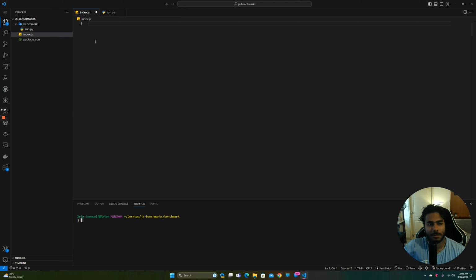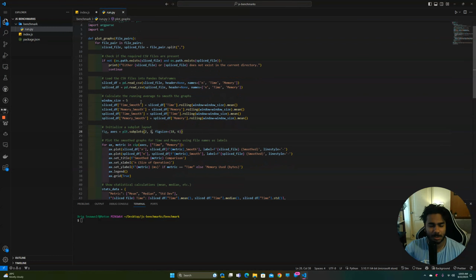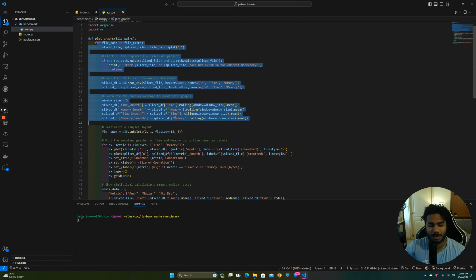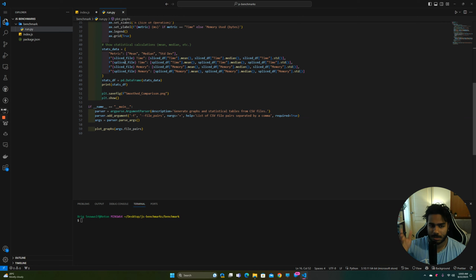So I normally have a program set up to run benchmarks. It's a simple Python program. You don't have to jump into the specifics of it. What it basically does is take data, and normally how the graph looks is number of iterations to time taken, number of iterations to memory consumed, and whatever, right? So that's how it normally looks.